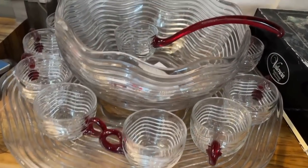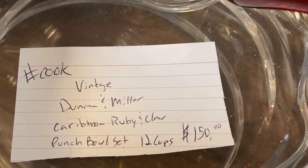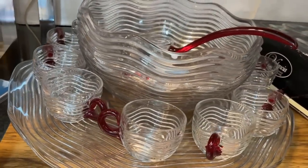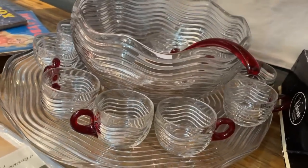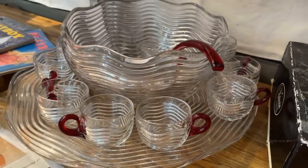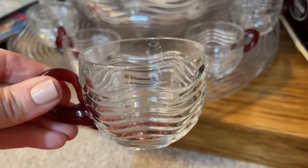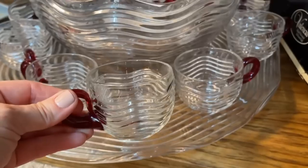Here's a punch bowl you might recognize from Round Top, made by Duncan Miller — $150 with 12 cups. This is a fabulous set. Red goes with just about every holiday and occasion — if you're looking for one color, that would be my party choice. Think Christmas, Valentine's, 4th of July, birthdays, and even fall. Absolutely love this set.